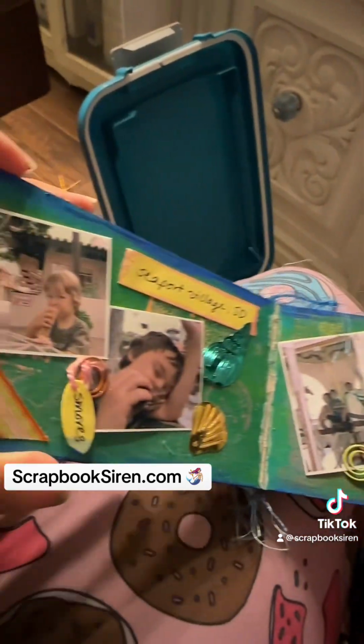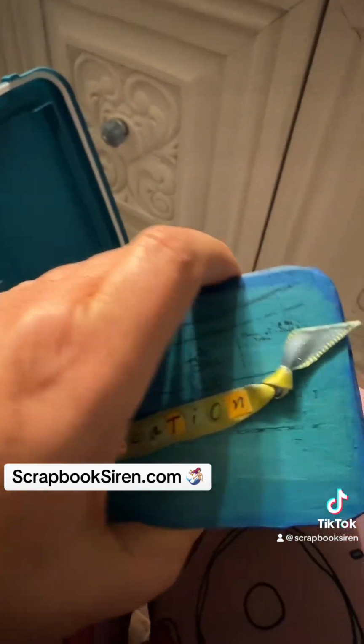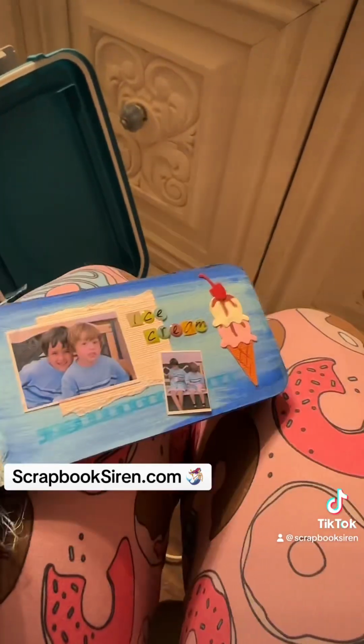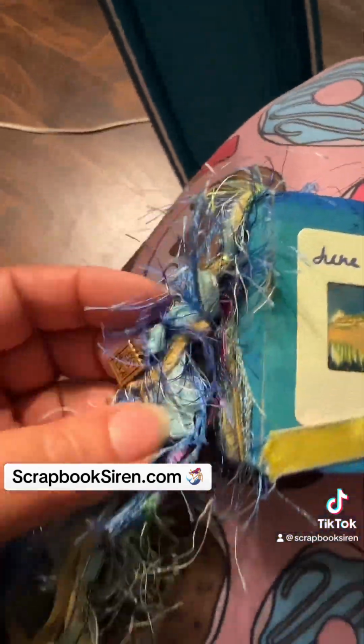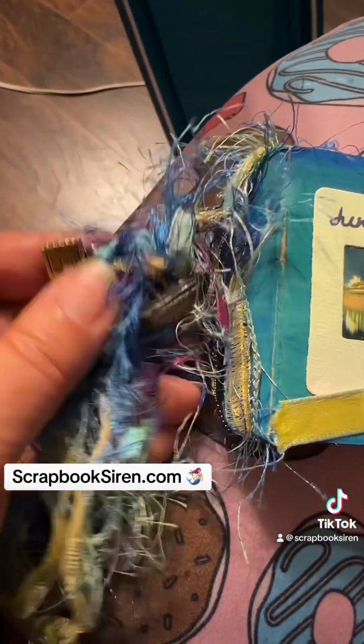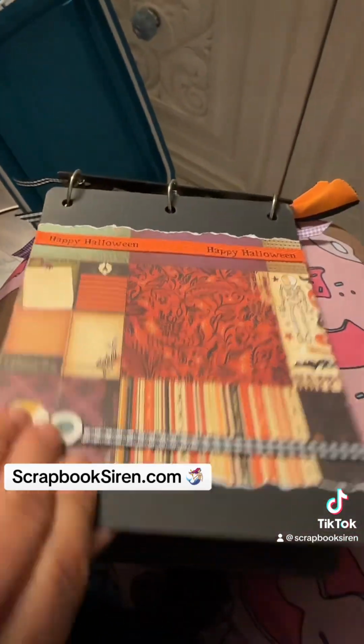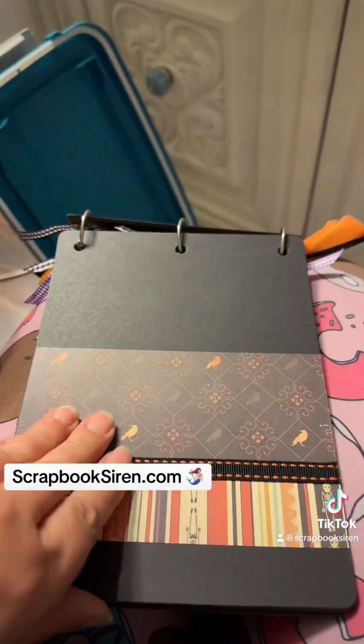This little album is unfinished chipboard that I painted with acrylic paints. And then I just printed little mini photos. This is the only time I went on a cruise, 2006. One thing that's typical for me to do is put a bunch of fibers and ribbons and then string beads or charms from them.